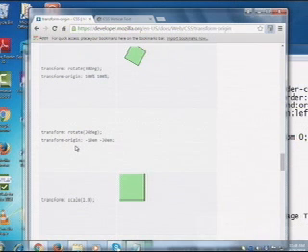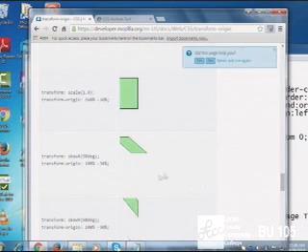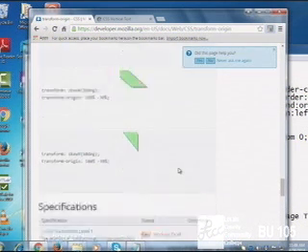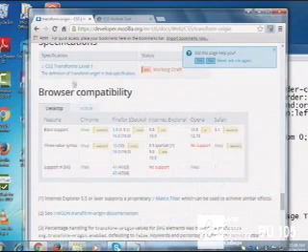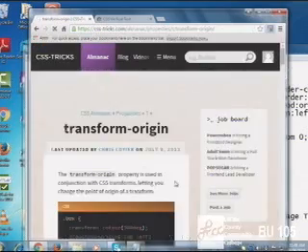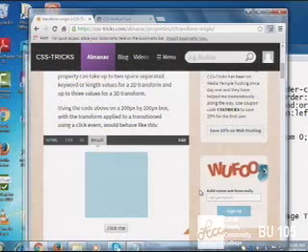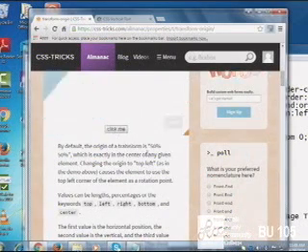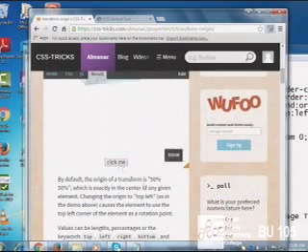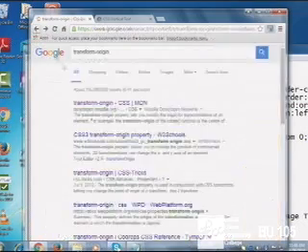I like this one. It just disappears. Oh, wow, we can even slant it. That's where its point is.